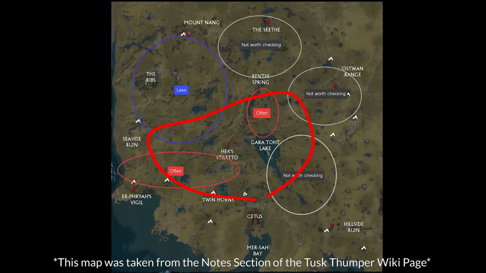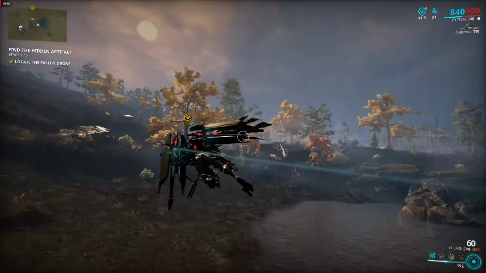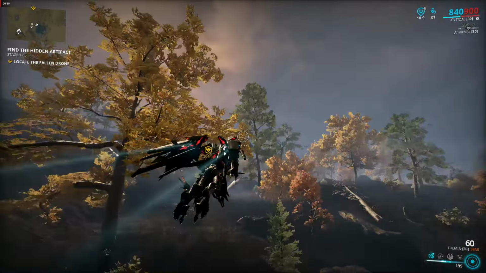I normally fly close to the ground, and whenever I'm in range of the Tusk Thumper, it will rise up from under the ground. If I don't see it while completing this route, I just return to Cetus and try again. It's much better to just restart than spend 20 minutes looking for it and not finding it.